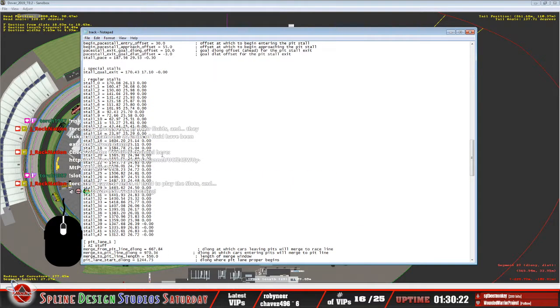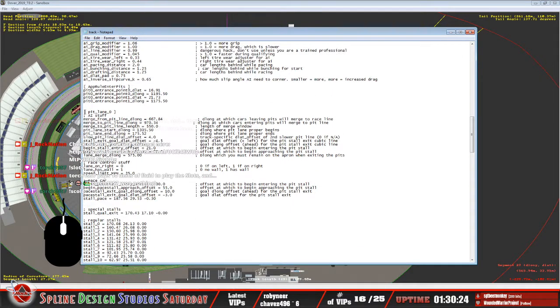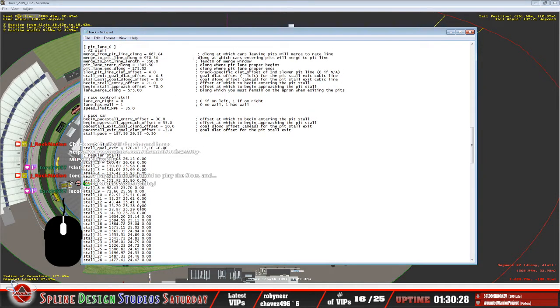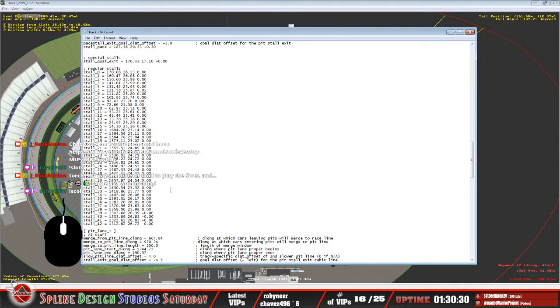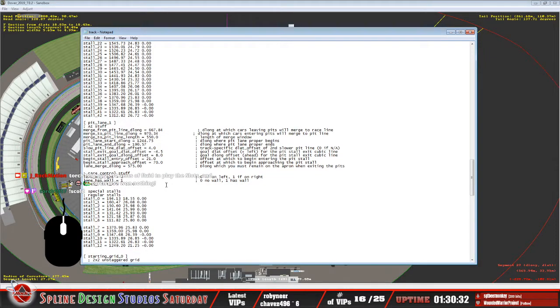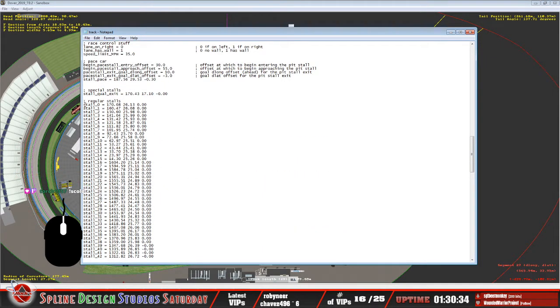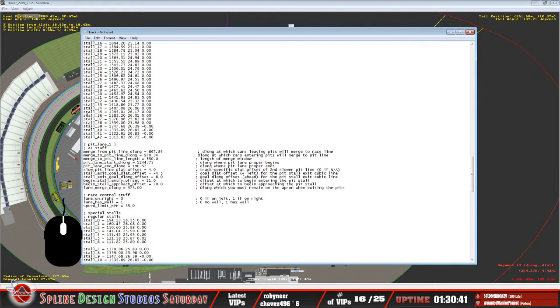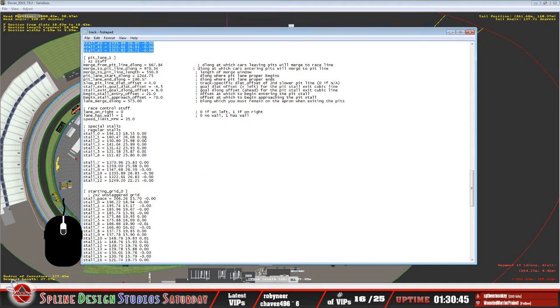So you want to basically just copy your pit lane 0 section up to the first few stalls. Probably the best way to do it is to take the first 6 stalls or so on your pit lane 1 protocols, and then the last half of your stalls, a good half a dozen or so, and paste that in there. That'll be the start of it.